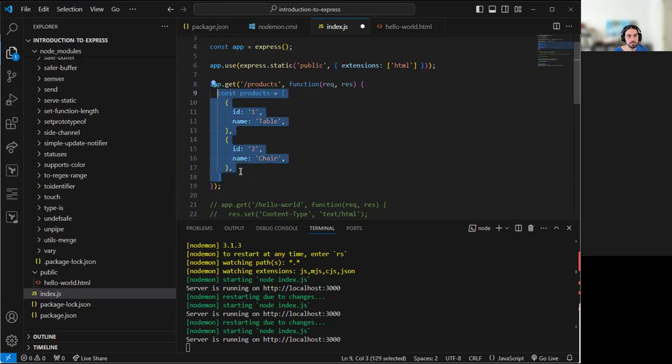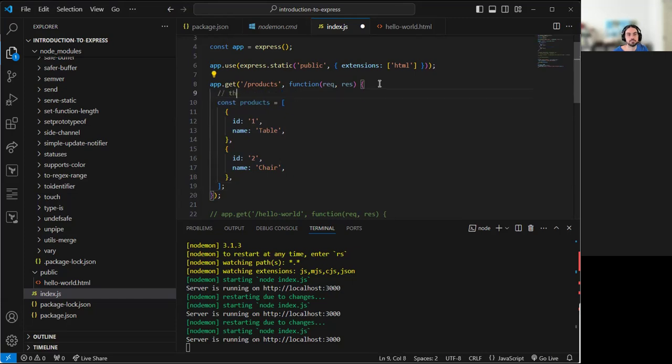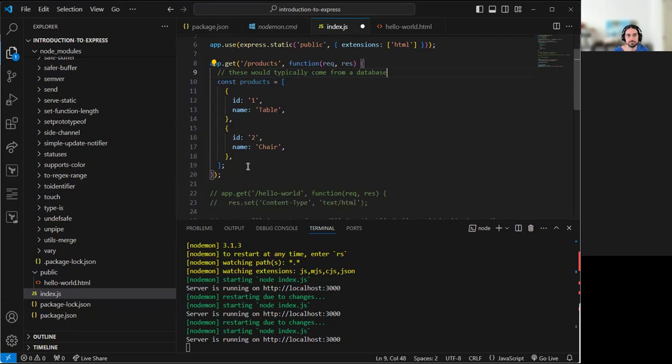Let's keep it simple, have only these here. And again, these would typically come from a database. So when you ask for a resource, what would happen here is usually you call on a database to retrieve that information. Since we don't have time for that right now, I just hard-coded it in an array of objects. But typically that information would come from the backend, the database.